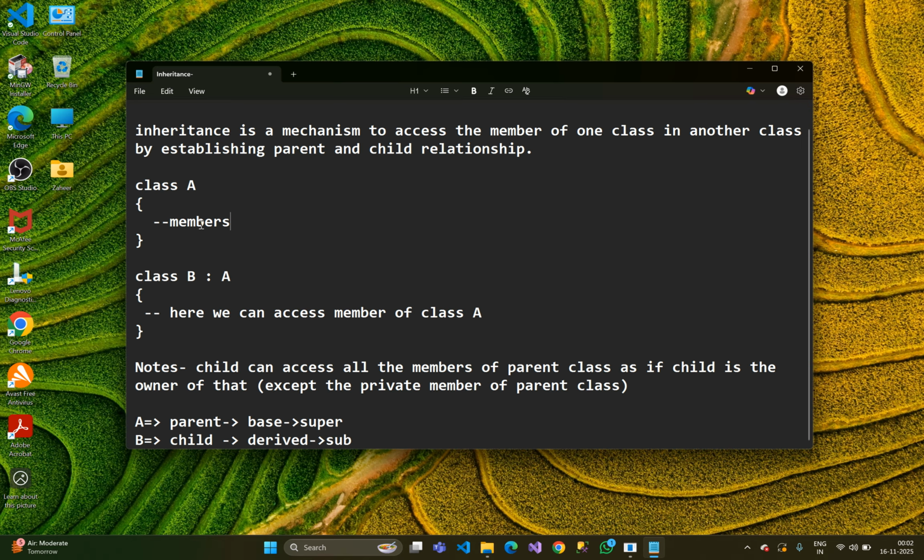In the C sharp scenario, this can be understood by private. Suppose some member is defined as private, then private members cannot be accessed by the child class. Only public or protected members can be accessed.